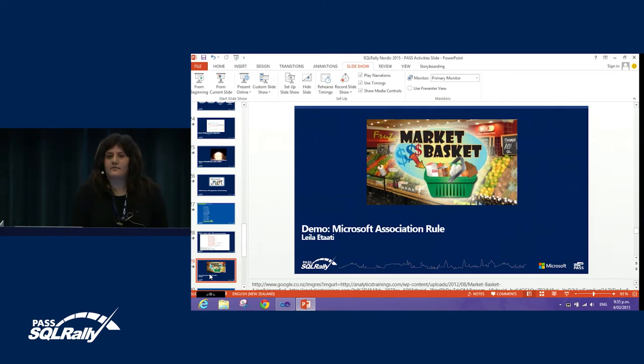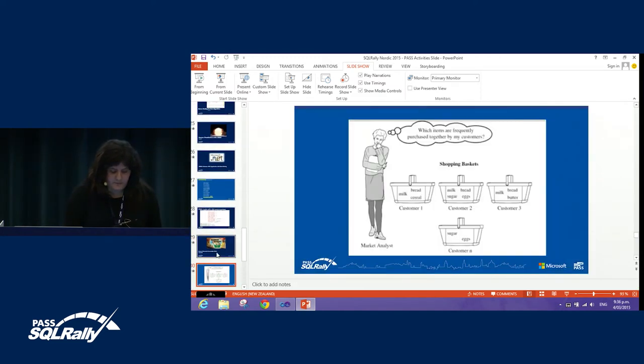Any questions so far? Yes? Yep. You can take the DMX code and actually incorporate it into PC. Okay, yes. Yeah, thank you. Yeah, that's correct. The viewer can be opened also in .NET, and we can use it in the SSIS viewer to create the model there. So, yep, that's about these things.